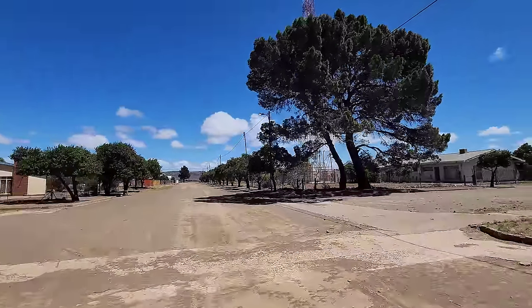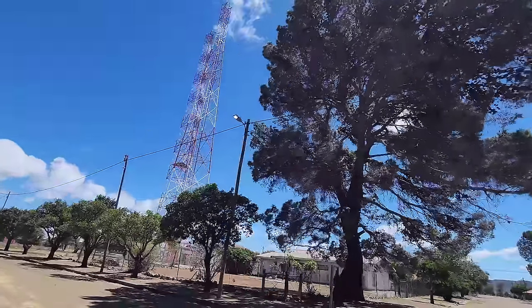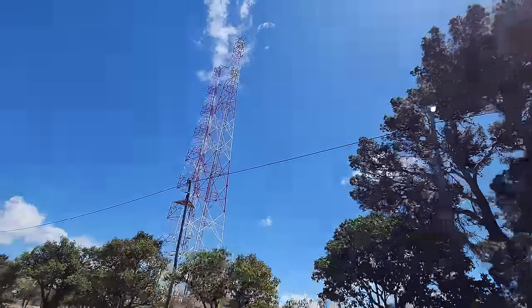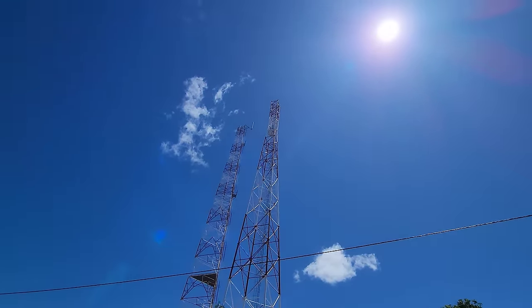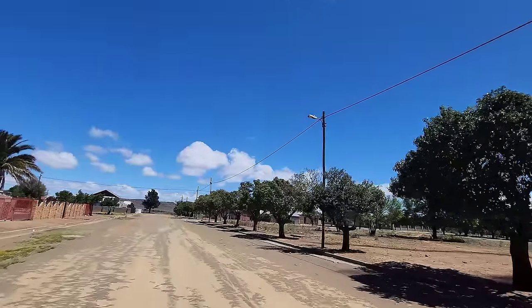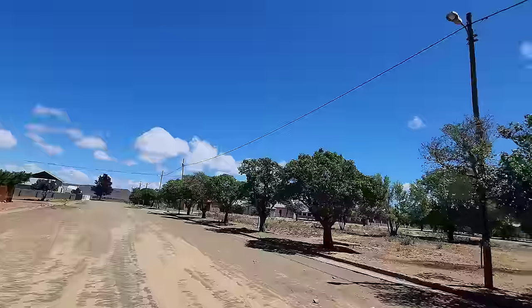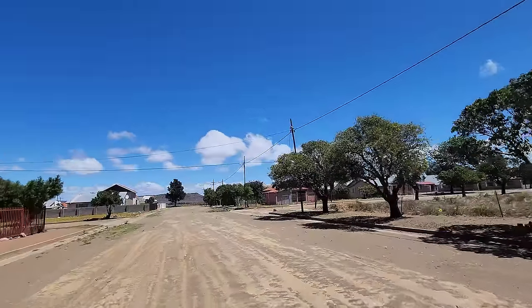Communications tower. Cell phone signal should be strong. But it looks like something is missing. There's nothing at the top. It's not finished yet. Oh. No, nothing on there yet. I seem to have signal. There's another tower at the further point there. I don't know what these are for.